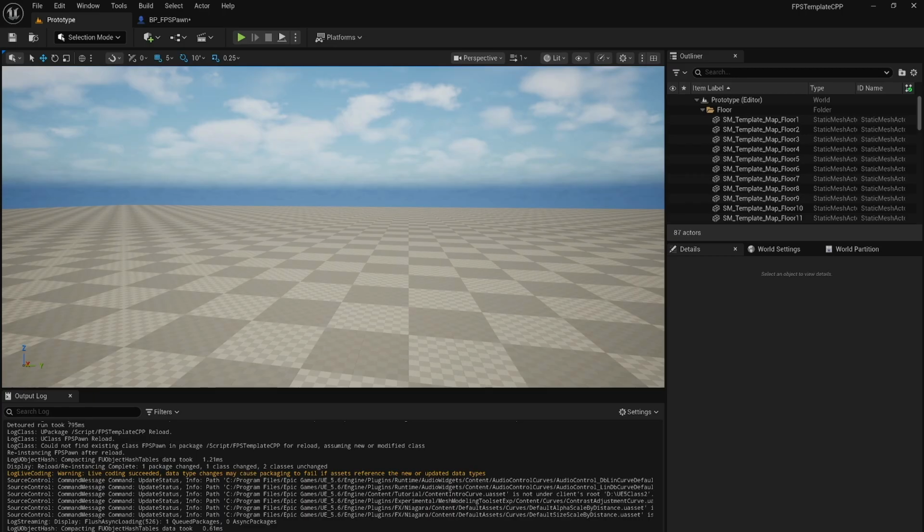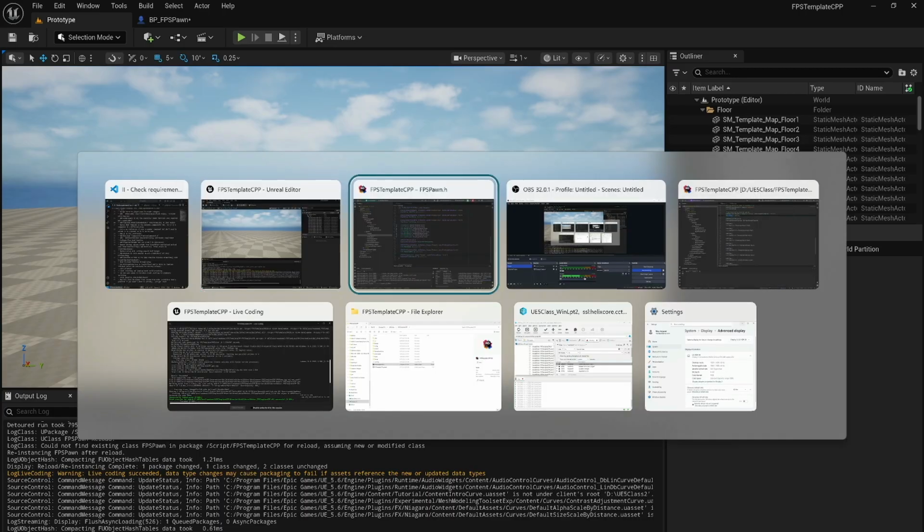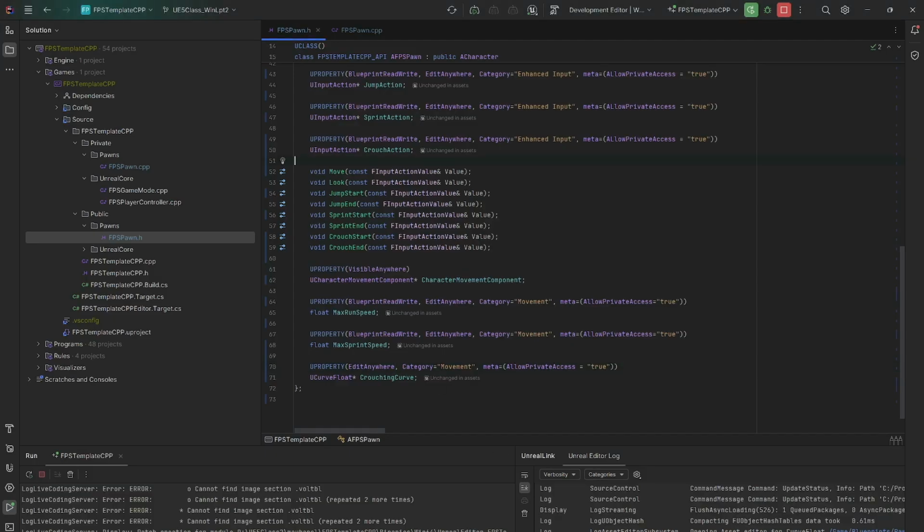So I need to add a U function. And that U function is going to be called, I'm going to add a U function to all controller bound functions. Oh, right. Yeah, I forgot to do that last time. So let me just show you. If I go back here, it's a good idea.